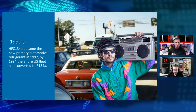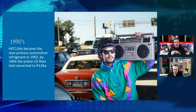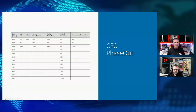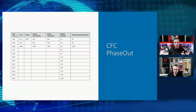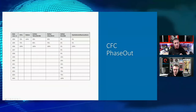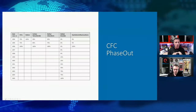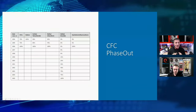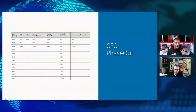We had refrigerants in play that allowed us a transitional window — one we're not going to have with our HFCs. So we made very quick changes in our culture in the 1990s to move away from CFC refrigerants. The biggest change happened in the automotive industry when we switched from CFC-12 to HFC-134A. It didn't happen over a long window like with R22 — it happened in an extremely short period of time. In 1994, we mandated through the Montreal Protocol a 75% reduction in CFCs, and 100% by 1996. A 100% phase-out in an extremely short window.